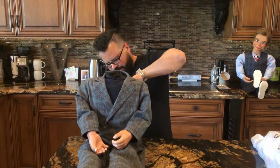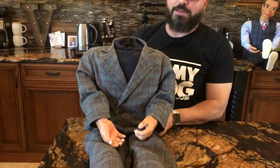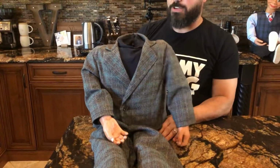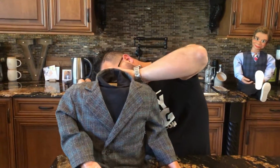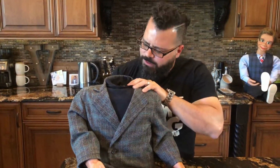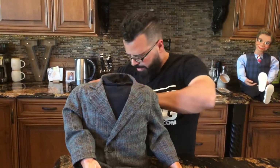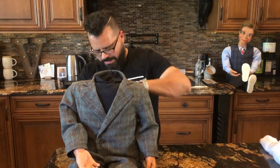The body is actually interesting. I've not done this before, so it's my first time seeing it. But there is a mechanism in here that makes this dummy shrug his shoulder. You can actually, I think, shrug both sides, but they don't work necessarily in conjunction. I have to see how the other one operates. Chance said that the mechanism is a little bit complicated, and he really said that it would be best to just use the one shoulder shrug, which actually works really simply and easily. That's pretty cool. I like it. So that's the body. Now let's move on to the head.